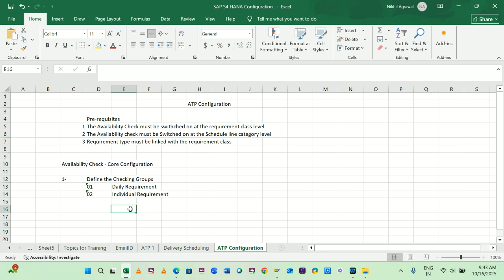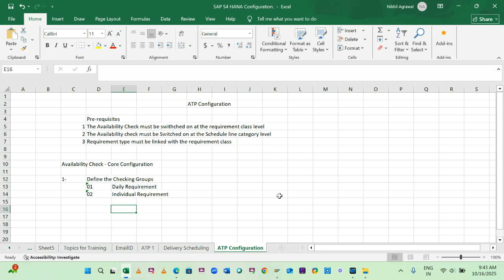The system is checking the requirement for each and every receipt, for each and every sales order. For every sales order, the system is individually checking the requirement and transferring it to the MRP. Okay, this is the significance of daily requirement and individual requirement, guys. Let us go ahead and configure this in the system.